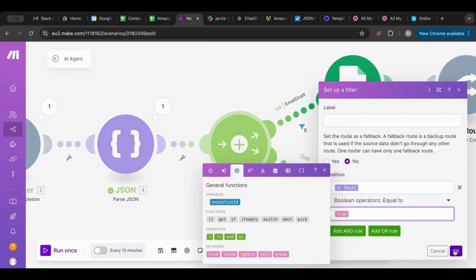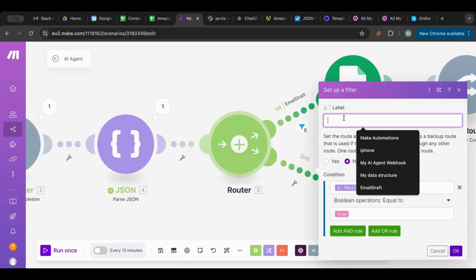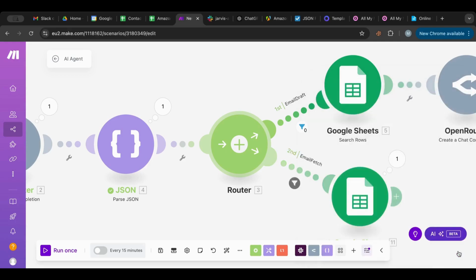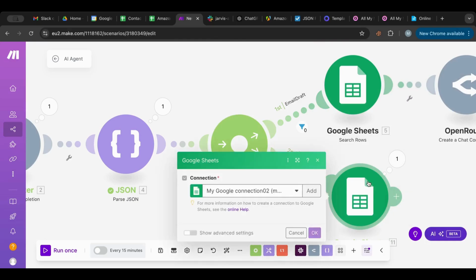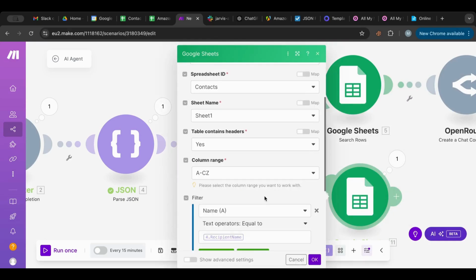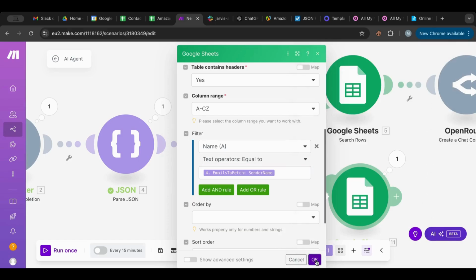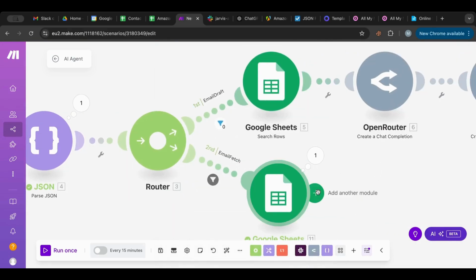If it's true, it will go to here, and I'm gonna say fetch or email fetch. Okay, I will take it to here, and then here I am going to select, I want to get the email of the person, so I'm gonna get the name, and from this we will get the email of the person.